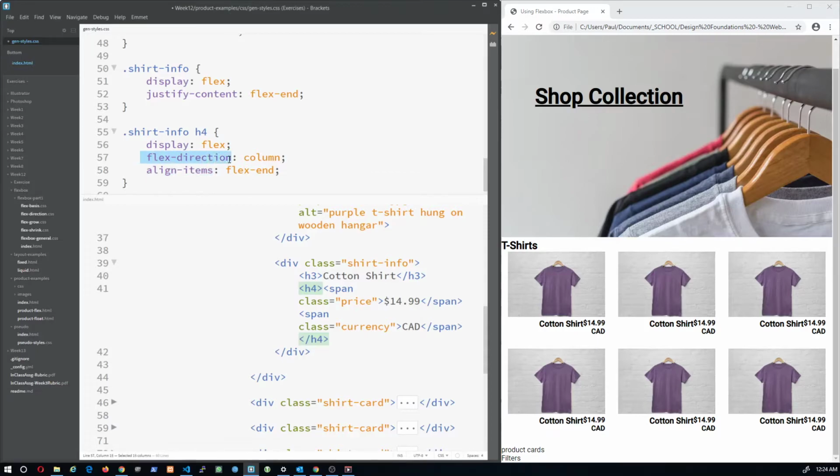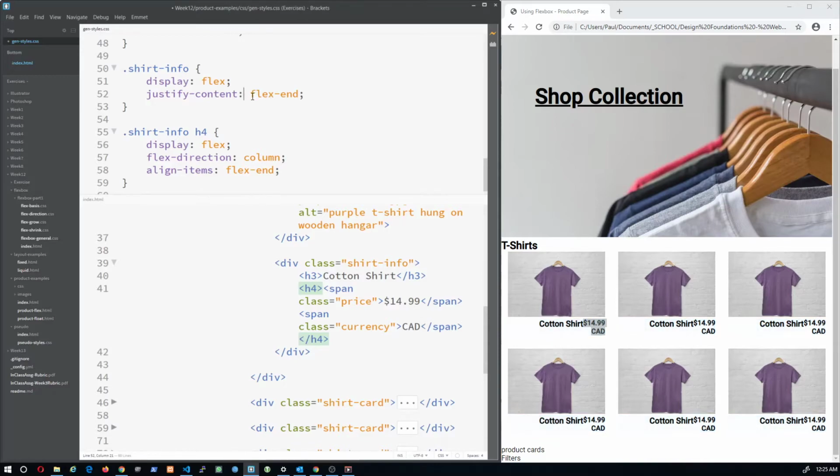The flex direction helps you determine and state what the main axis of flow of content should be, and the cross axis is always going to be opposite to the main axis. The cross axis here is now running left to right, and that's why when I use my align items, I can state that I want these items to align towards the right hand side by using flex end.